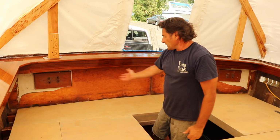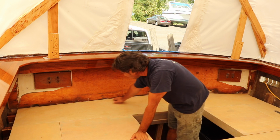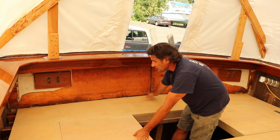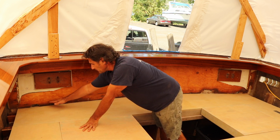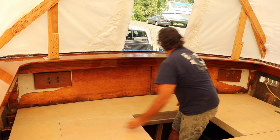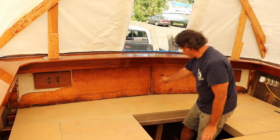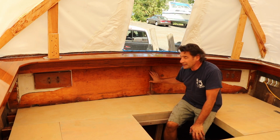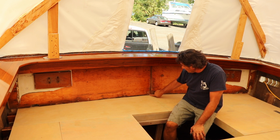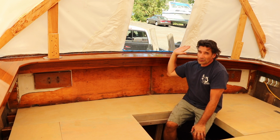So I'm over here at the boat. I've got both panels laid in here, and they fit pretty good. The curvature pretty much matches. It's a little bit different over here, but that's okay. And it's a little bit different in this corner on this one. And of course the center doesn't match up, but they never really did. This one right now is perfectly on the center of the boat at the bottom here. But by the time you get to the top, it's tipped towards the port side.